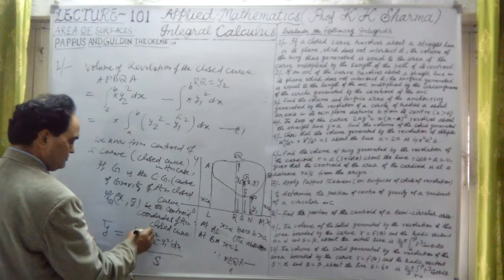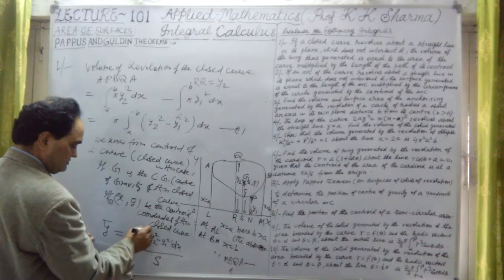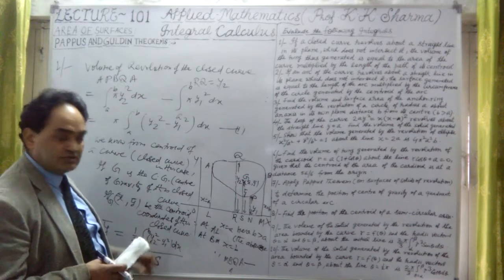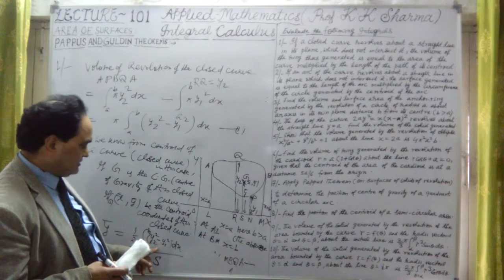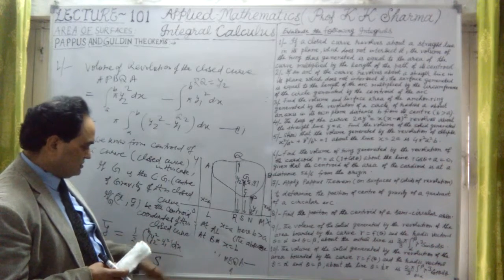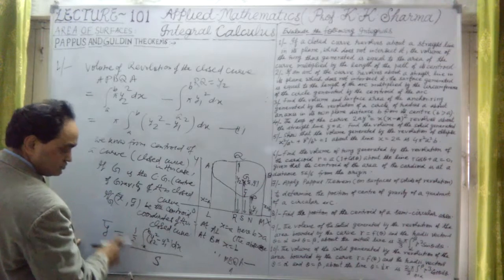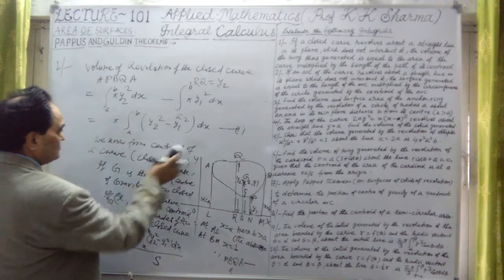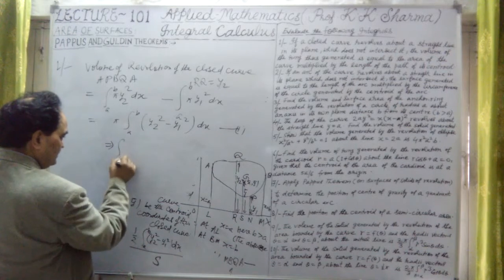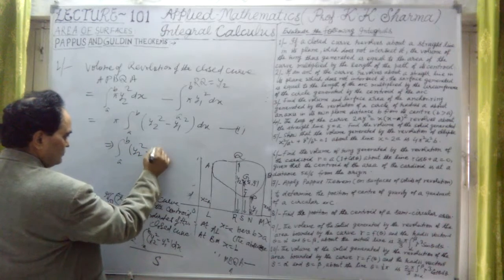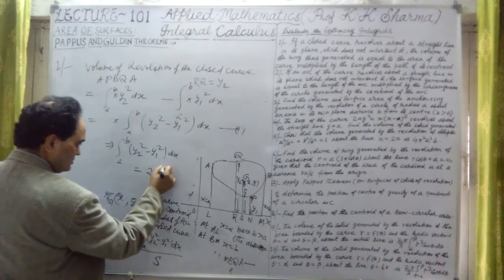Now limits here are a to b of this closed curve, because this is lying between a and b, and G is the centroid of this curve. This formula we have discussed in multiple integrals: the centroid coordinates x bar and y bar we calculated there, and for x bar it is x2 square minus x1 square, the difference of these two, upon s. S is the surface area of this closed area. Therefore this is twice into this. So from this what we get? This implies that the integral from a to b of y2 square minus y1 square into dx is equal to twice s into y bar.